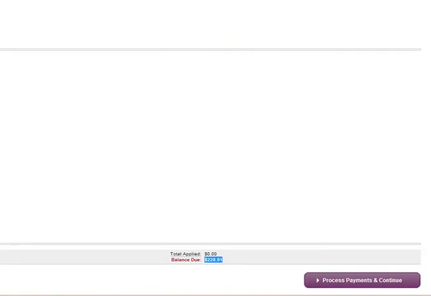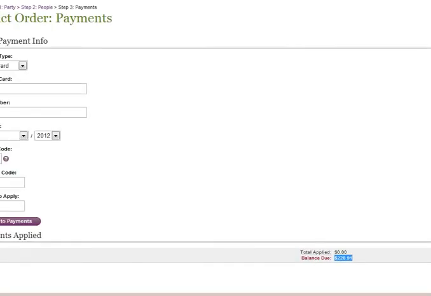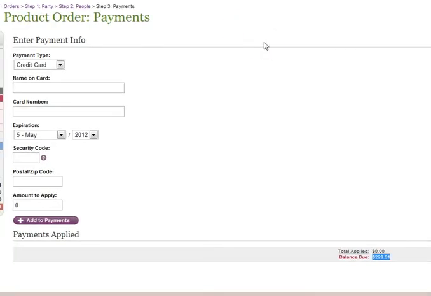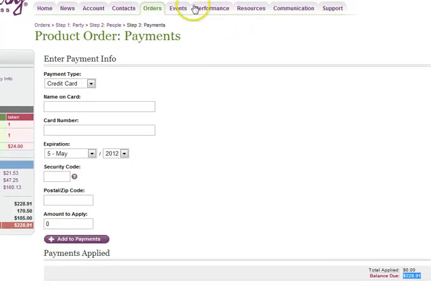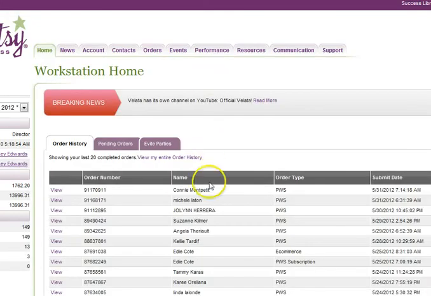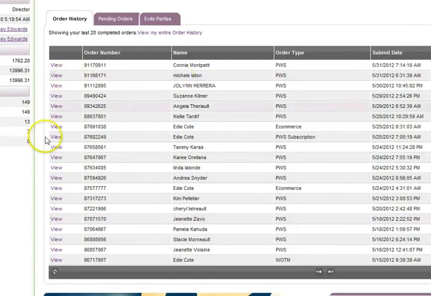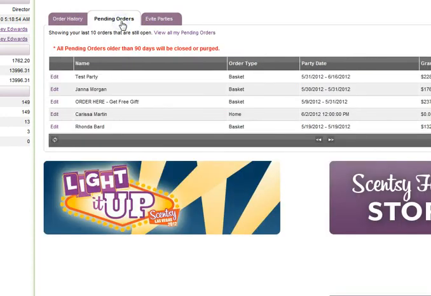The last page that you'll see is an order confirmation with an order number. My habit is always to write the order number down or to print that screen and wrap it around the orders for that party. If you have any questions, guys, that's all. One more thing, actually. I'll go back to home, and once a party has been put through, you will see it down here in your order history. If it has not been properly or completely finalized, it will still be listed under your pending orders.